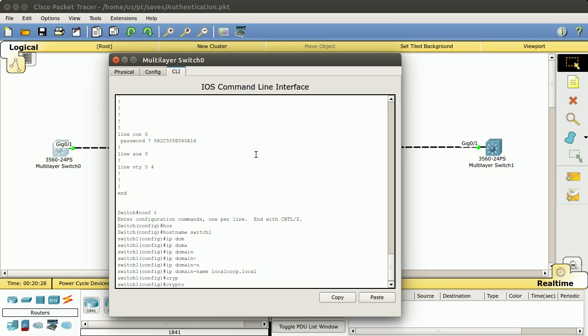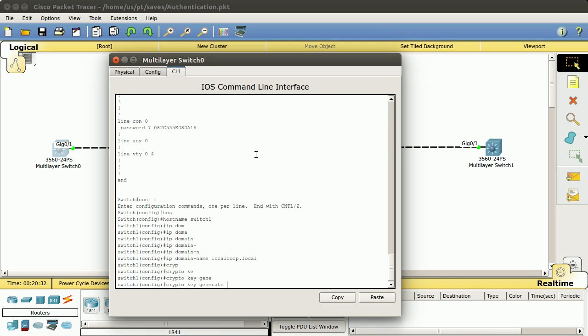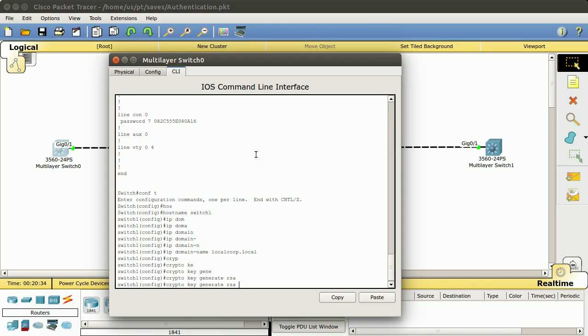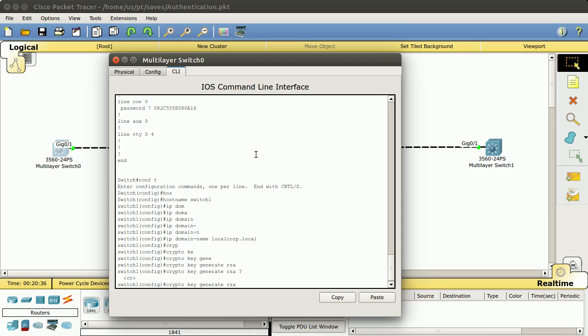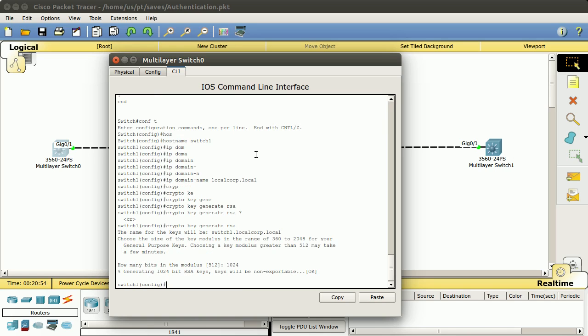Once we have those two items configured, we can now generate a cryptographic key. So we go crypto key generate RSA, and there's no other options after that. Just hit enter, and it's going to ask you how big the key size is. I think SSH version 2 requires 768 or greater, so let's just go ahead and make this 1024.